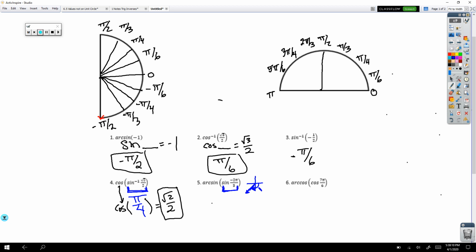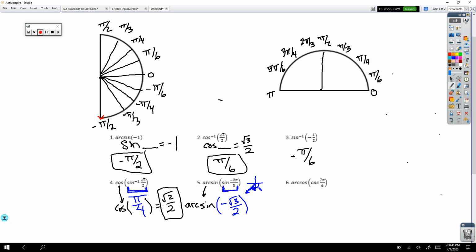So that means I'm in quadrant 3. Pi over 3's have a sine of the square root of 3 over 2. So I'm in quadrant 3, which means sine is negative. So that would be negative root 3 over 2. Okay, so that takes care of the inside. Now, I want to bring down whatever's on the outside. So on the outside, we just have arcsine of negative root 3 over 2.